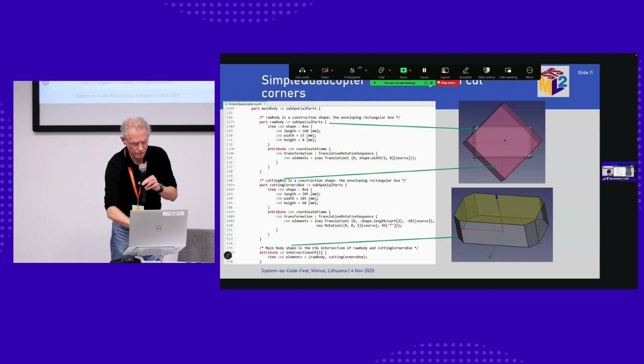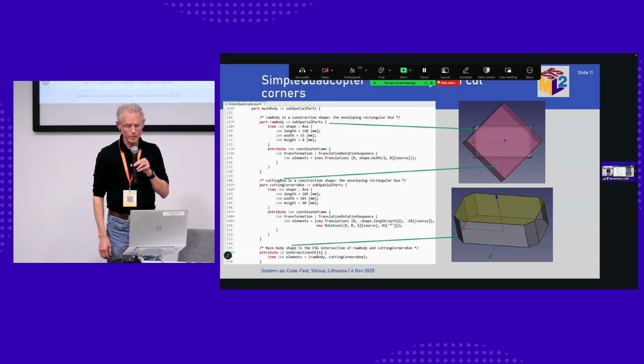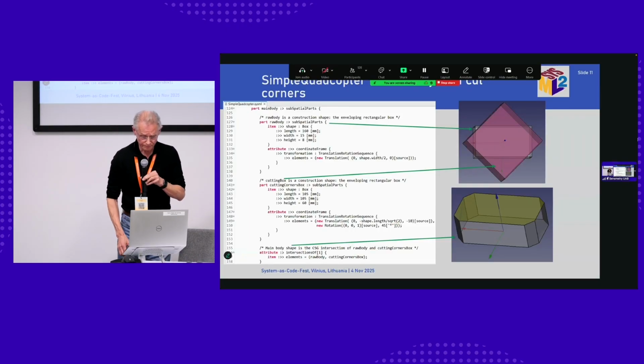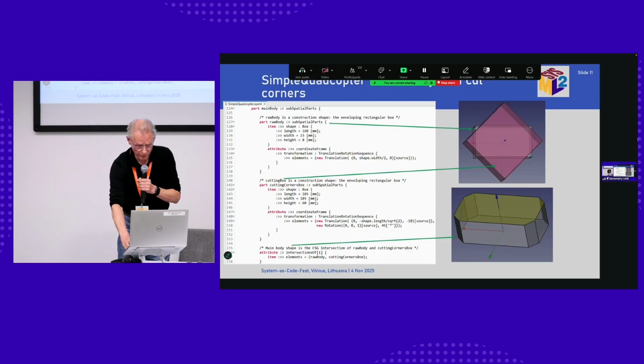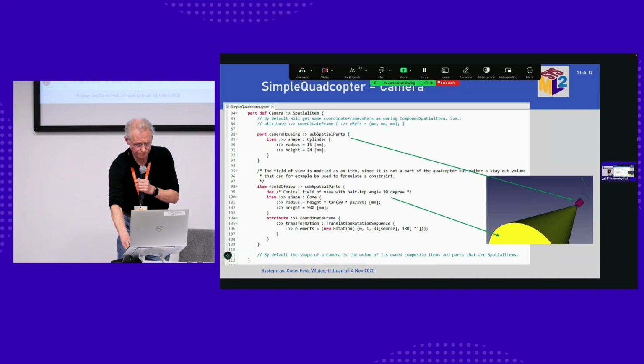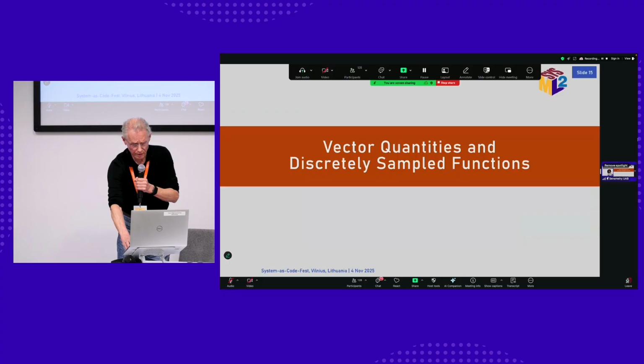Typically, this kind of language would not be authored manually, but it can be integrated with a sketching or 3D CAD-like tool and generate this kind of language directly with an API. This is currently done manually as a test case, but there are also already some implementations that can do this with software integration. So this is more there for reference. Now I want to go to an example with quantities and discretely sampled functions.